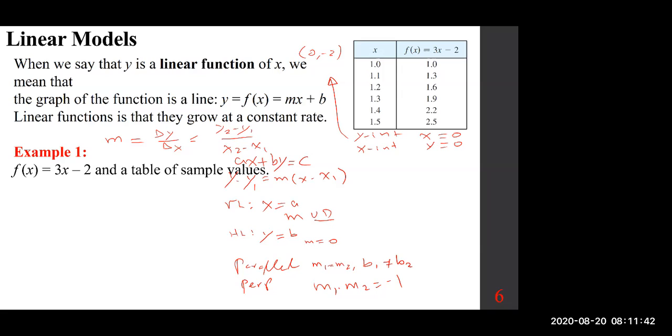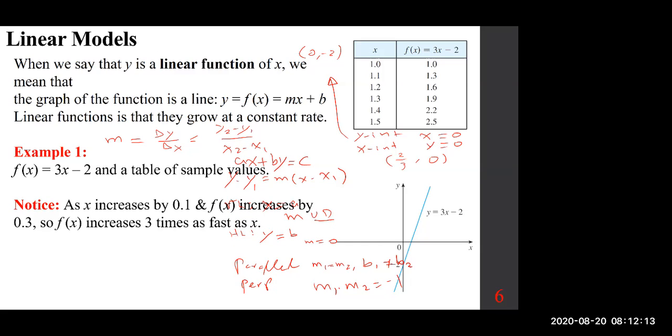Now, if I want the x-intercept, remember what we are going to do. Y is 0. So that means f of x is 0. That means 3x minus 2 is 0. That means x is 2/3. I'm assuming this is all clear. So this is the graph. I don't think anybody has any problem graphing. Just pick up a couple of pairs and you're done.